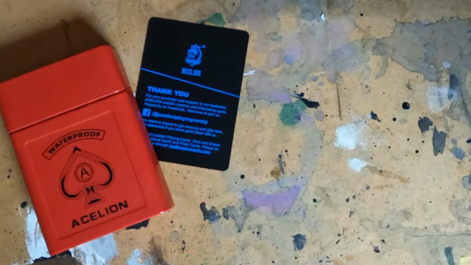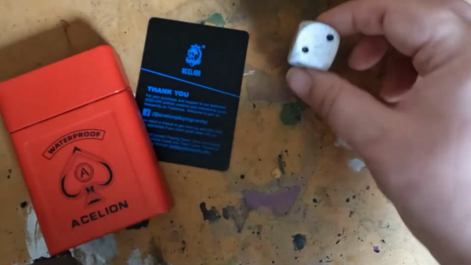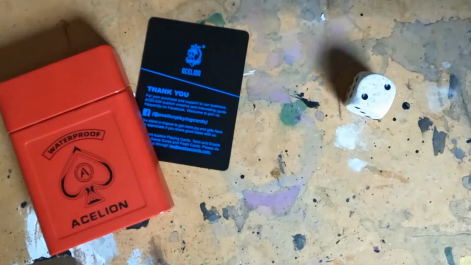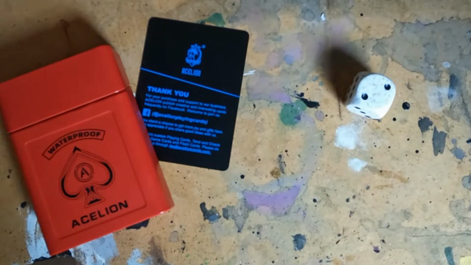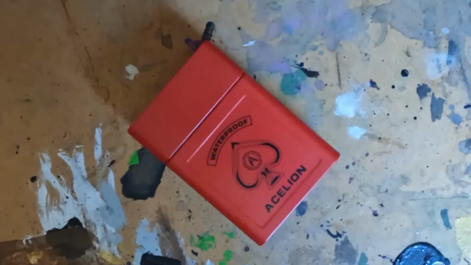The first thing to do is to roll a big d6 to determine which of the biome tables I'm using. You can see here I've got a number 2, which if I have a look in the book is the Wasteland Sandbox biome, as you can see here.